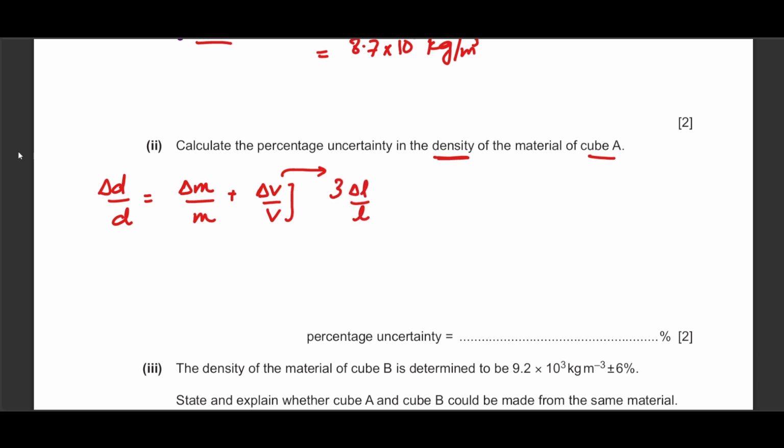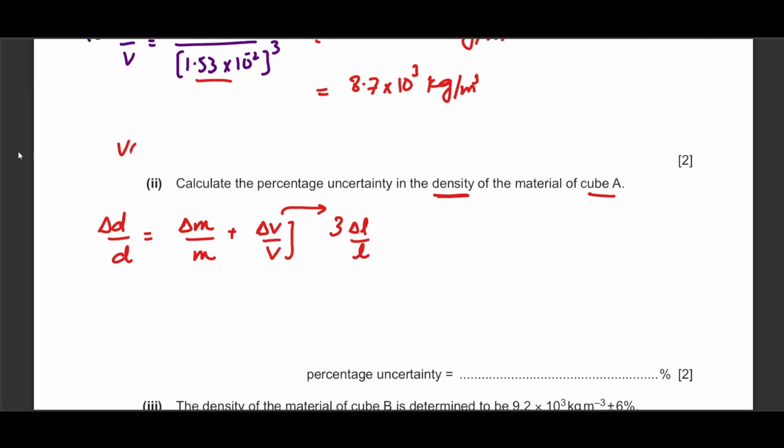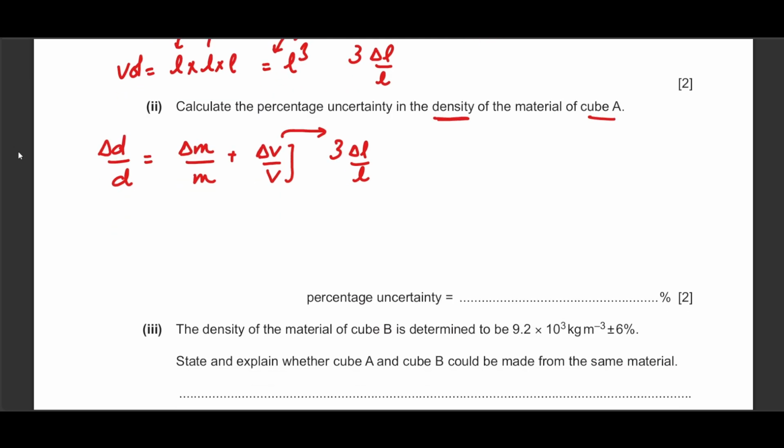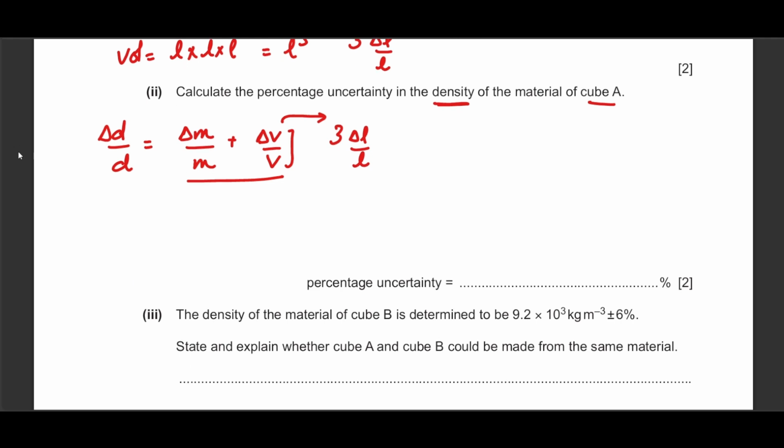Why are we doing this? Because the formula of volume is L multiplied by L multiplied by L, or LBW, whatever variables you choose to do this with. So since this is being multiplied 3 times with its own self, this will become L cube. And the formula for the power rule is that the power comes out, which becomes 3, and then you write down error divided by the true value. So instead of this, what we can do is rewrite the formula in the current situation, which will be delta M divided by M plus 3 times delta L divided by L.